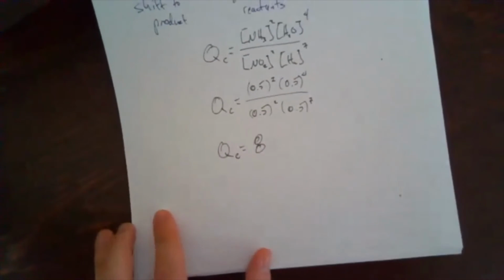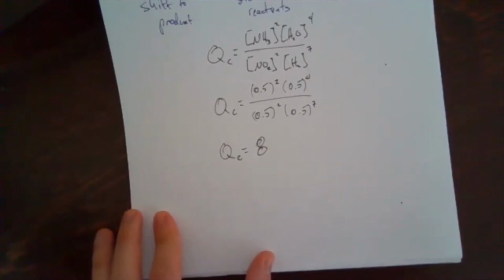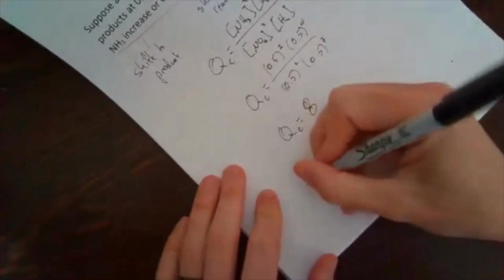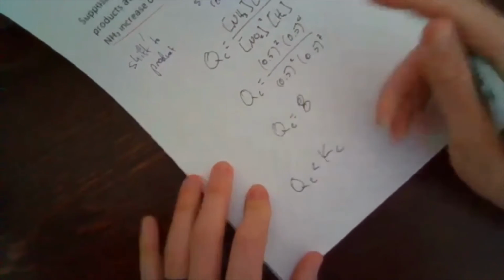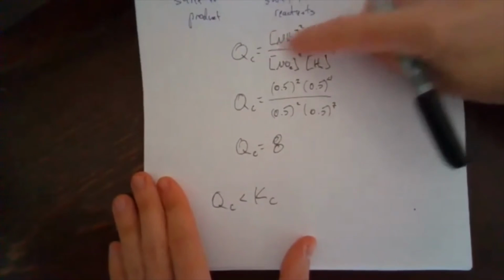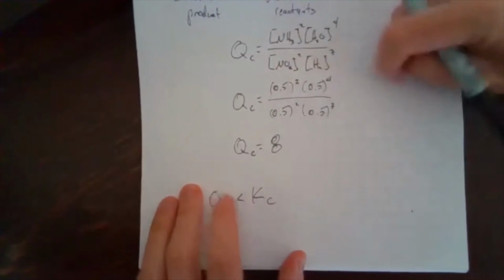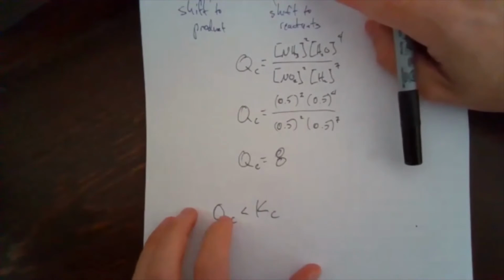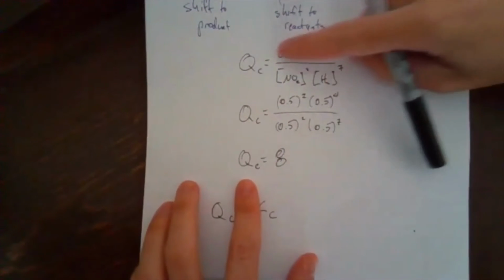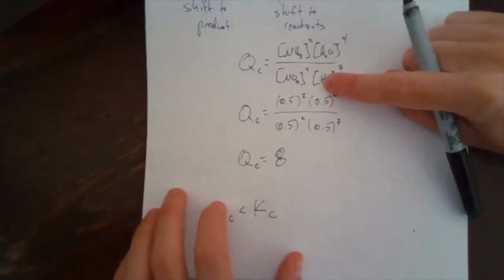This tells me that based on this mixture, with everything at 0.5 molar, the relative combination based on this form is 8. We can see that is less than the Kc value. So QC is less than Kc. QC is a fraction, and what we're saying is that this number is too small. At equilibrium, these concentrations would combine to give you a value of 623. Currently, you're at 8. This means as you go to equilibrium, these concentrations will change such that the top of the fraction increases in value and the bottom of the fraction decreases in value.